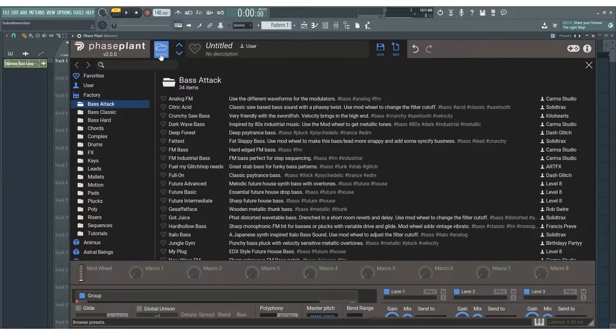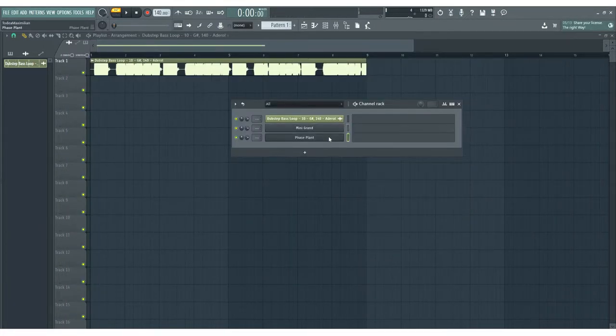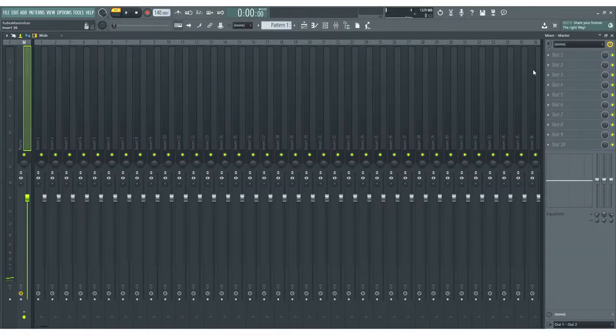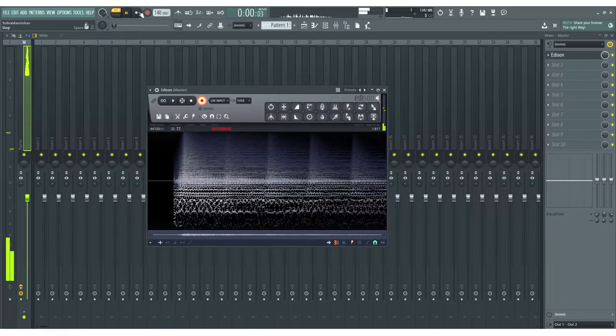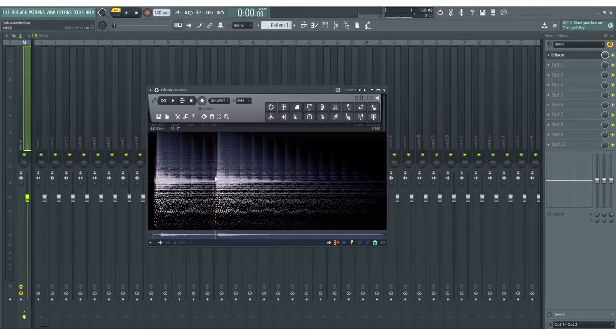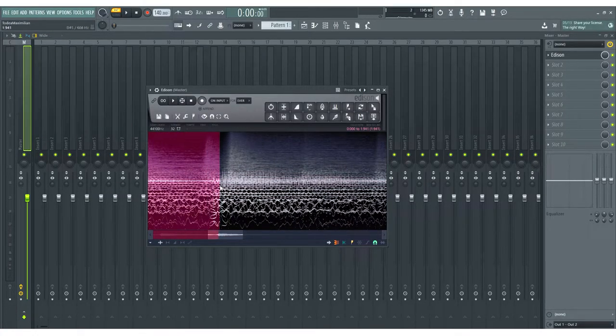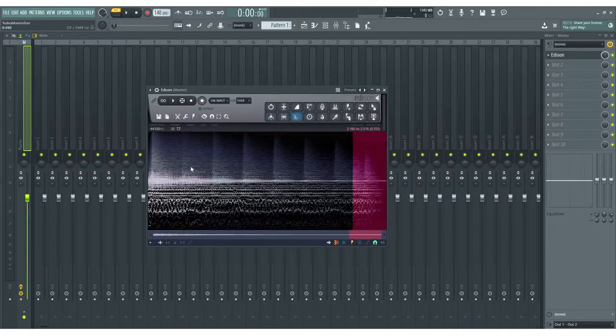Instead, I'm going to get something that has an interesting tone to it. You can actually go into presets. Let's go in here and find something nice. This sounds pretty good. Right, and I'm gonna put my sound in here. What I'm going to do is, without having it routed to any mixer slot, I'm going to load up an Edison and just click on input, record, and let it play out for a bit. And I'm just gonna cut this bit out because I don't really need it that much. I'm gonna fade it in a bit, just so it doesn't sound too abrupt.